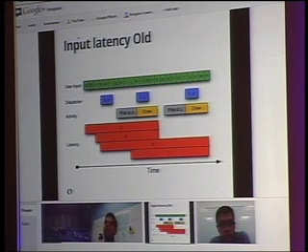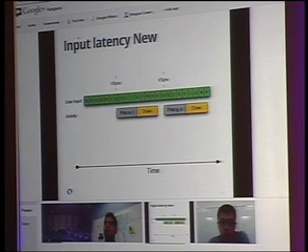So that's why you start to notice this difference between when a user interacts with the screen and when they can see the outcome of that interaction. So that's how it all worked before. It was not so efficient, but we've improved it. And this is how it now works. You'll notice now that we have these vsync control points. So we use vsync to tell us, hey, at what point should we grab those input events? So the dispatcher is no longer needed now. At the point we get a vsync, the activity gets all of the queued events, and it processes A to F and does a draw.